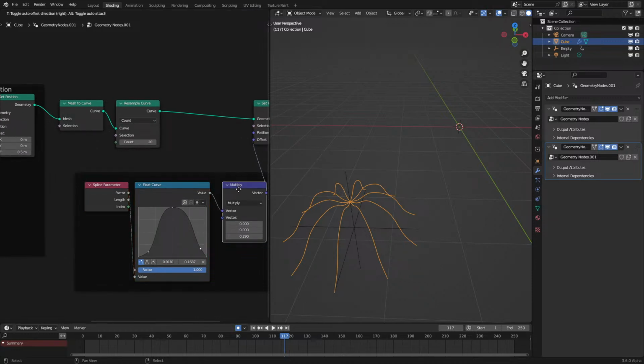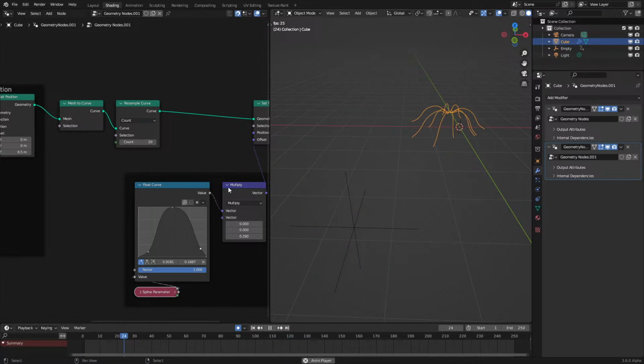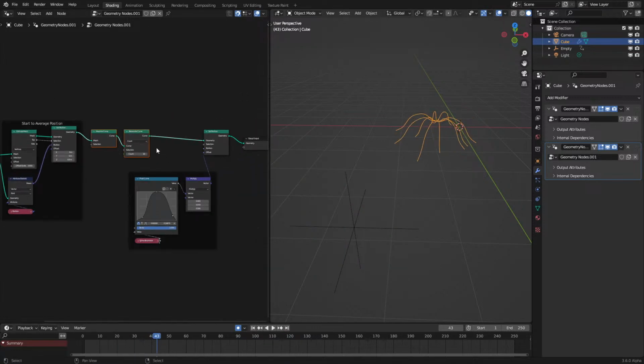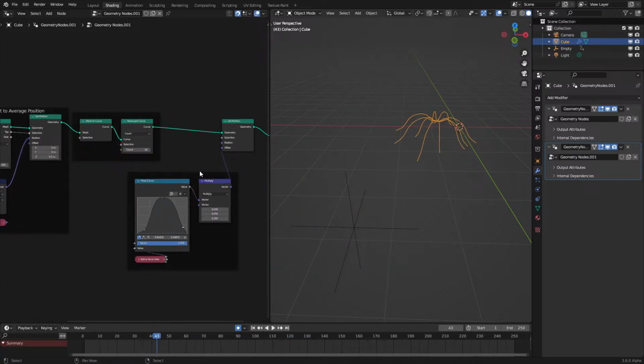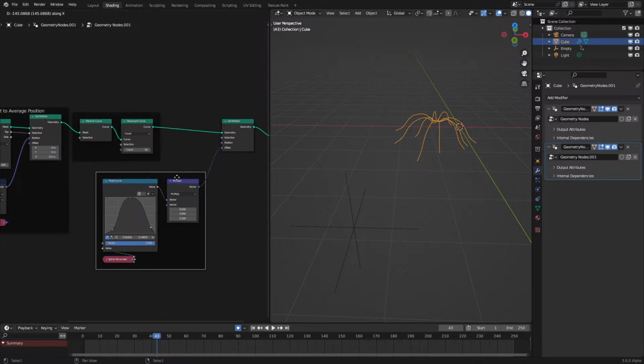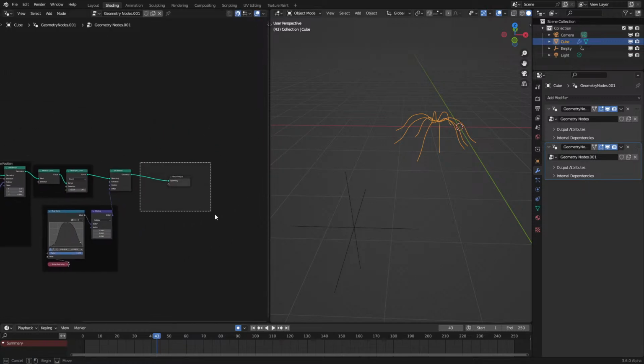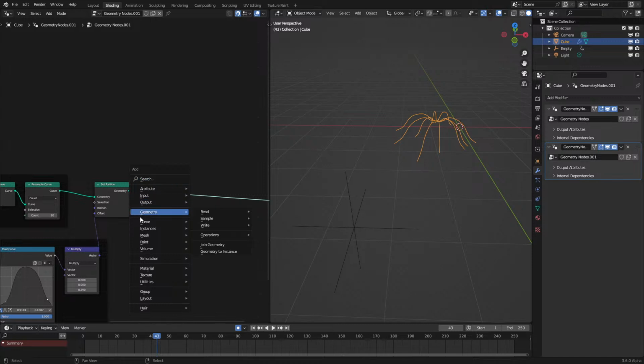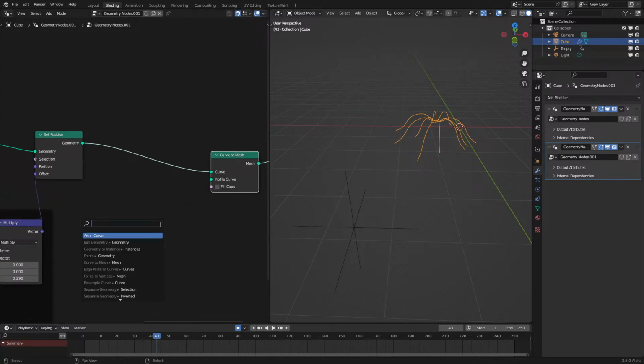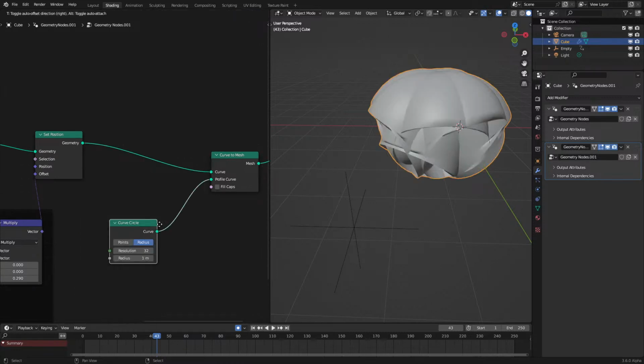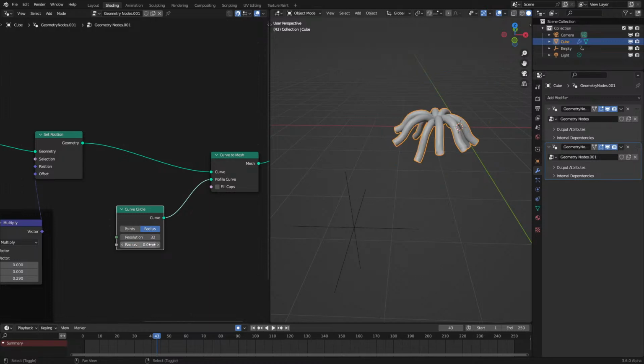But yes, that is the effect. That's the basics of how I made it, and it turned out pretty good. Let me just do that. And then we can mesh the curve and all that, just for thoroughness. So curve, operations, curve to mesh, and then let's make the profile curve a circle, curve circle. Let's severely reduce the radius, just like that.